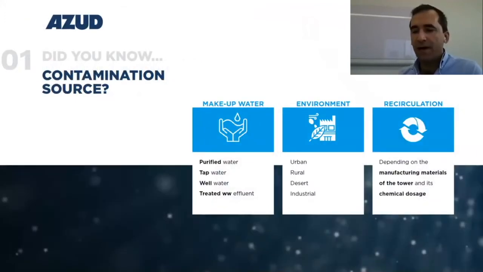First, we have the makeup water. In a cooling tower, the water flows in a refrigeration circuit where it could get polluted by different sources. Makeup water that does not have an adequate treatment supplies poor quality water to your cooling system. The makeup water can come from a poor well, brackish water, or even from a river where the microbiological activity is high. So you will have a lot of organic particles in your system.